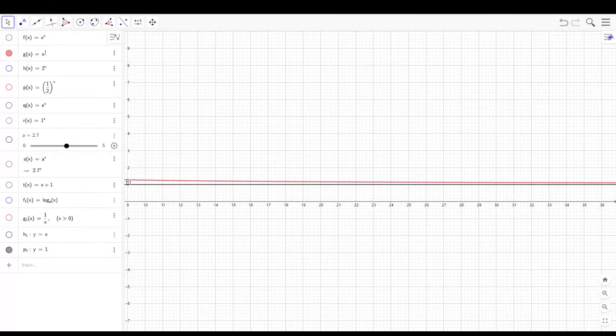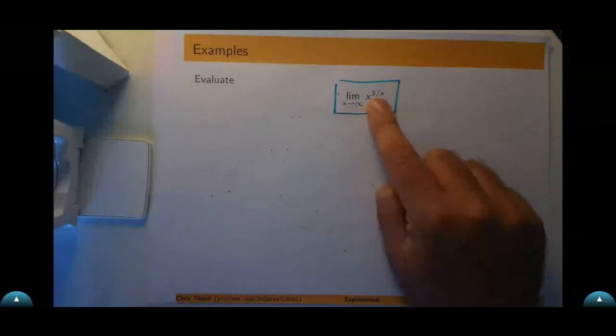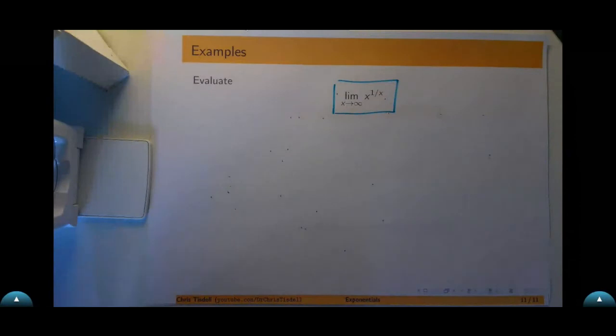And an interesting comment. 1 on x tends to 0, but the base also gets very large. So there's like a battle, right? There's like a battle going on. So let me show you that. Okay, there's a battle between the base and the exponent. As x gets large and positive, the base is getting large and positive, but the exponent is getting small and positive. Okay, so I think you're right with your suggestions, but how can we show this?